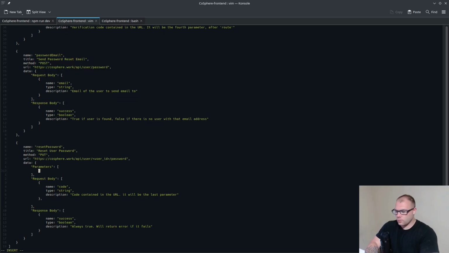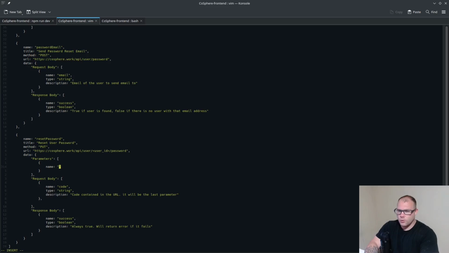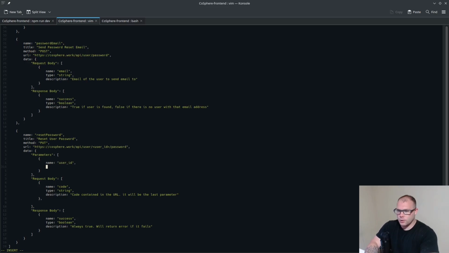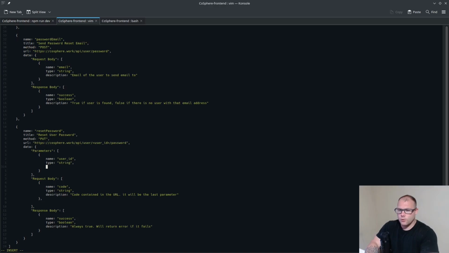And then we'll have the name, user ID, type string, description, unique. If I lose power or get cut off, it's because there's a storm here right now.